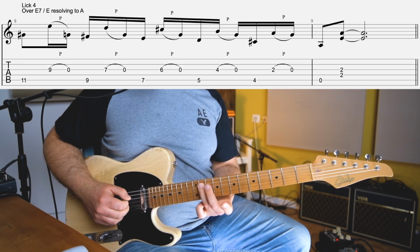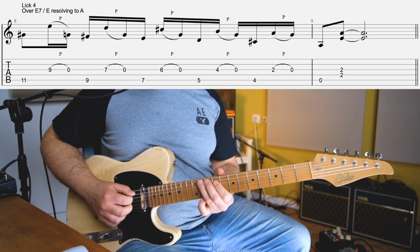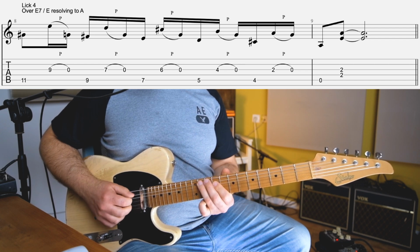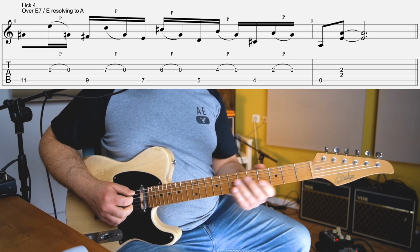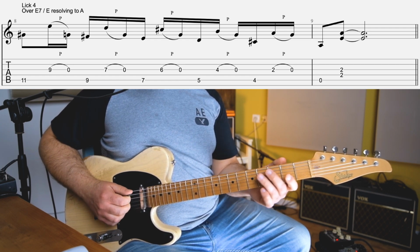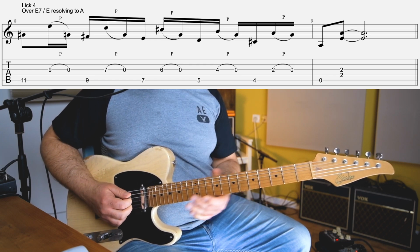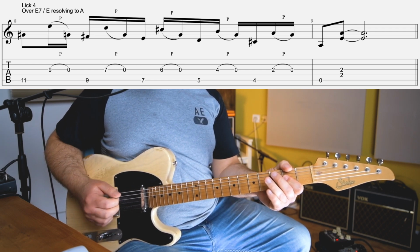So I'm basically playing this G sharp right here. And then I'm plucking this E on the third string and pulling it off to an open G. And doing the same thing with this F sharp and D. Then going down the scale, doing it from the E to the C sharp, the D to the B, and then the C sharp to the A. So this is all sixes. Okay, so slowly. Like that.